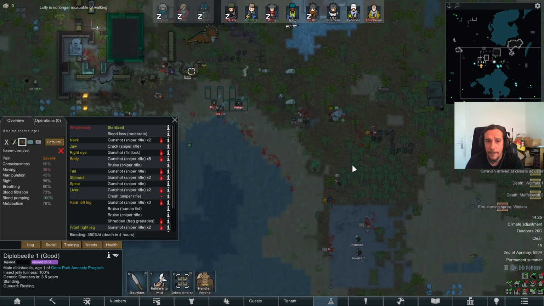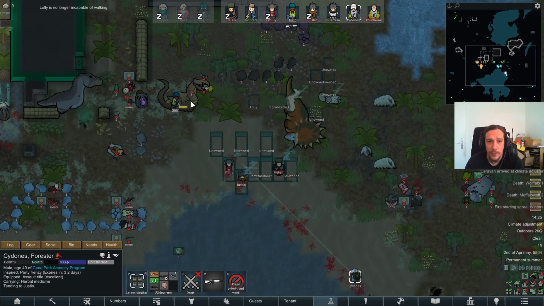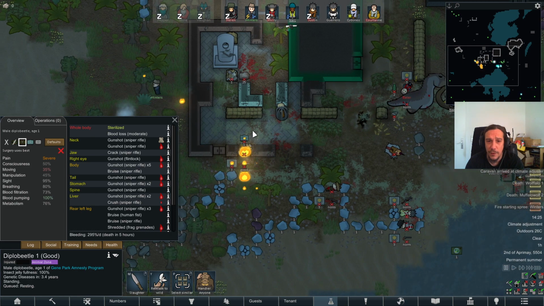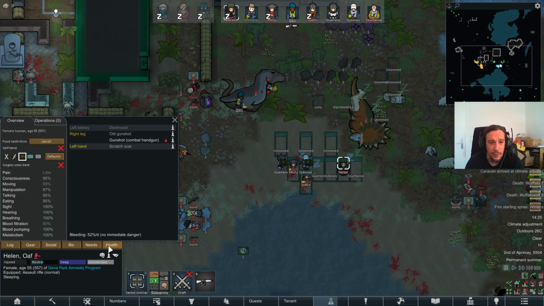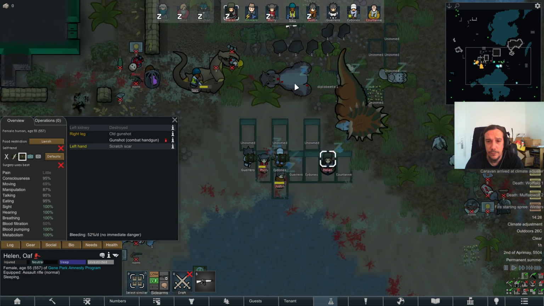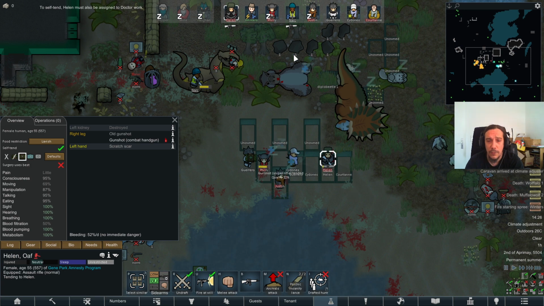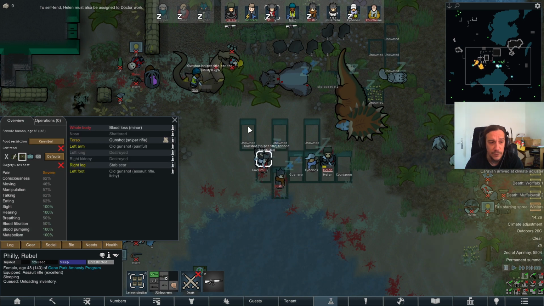Okay. So, let's see. Hope we're buying some time here. I don't care about these things burning. Medicine sucks a bit, but honestly, we've got worse problems now. So, somebody should treat Lolly as well. And I'm going to allow Helen to tend herself here. So, Justin's fixed up. And most importantly, Philly is fixed up.